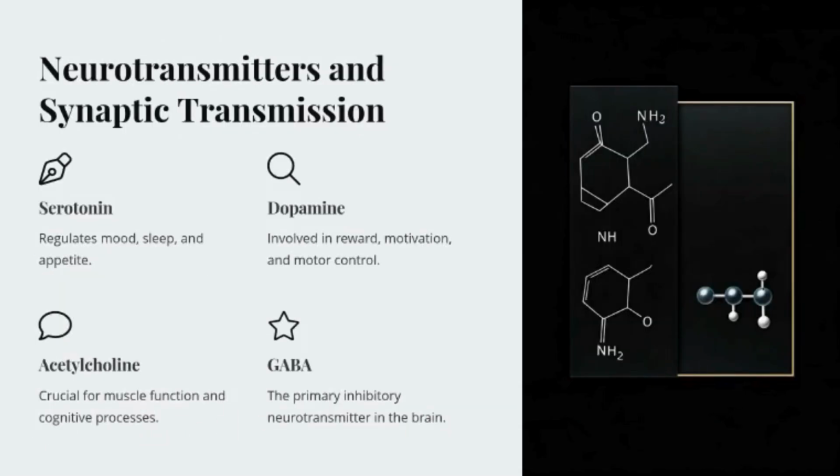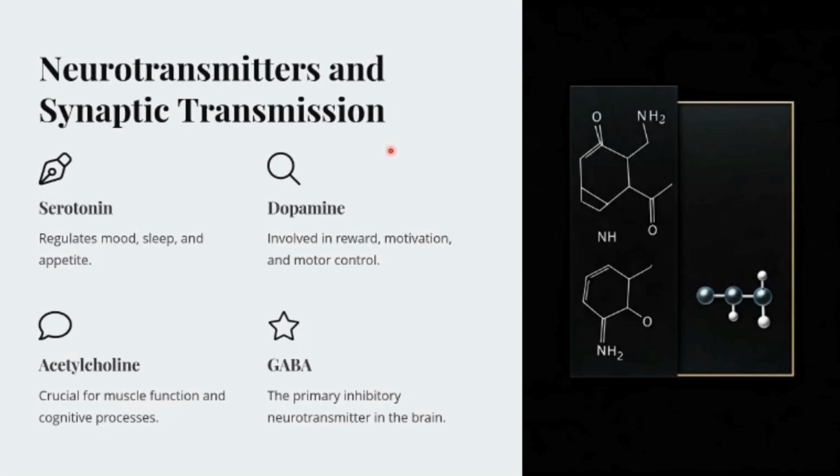Very important now, neurotransmitters and synaptic transmission. This is all about the neuromuscular junction. The neurotransmitters play a critical role in communication within the nervous system. These are chemical messengers which are released by the neurons to transmit the signals across synapses. There is a presynaptic membrane, a synaptic cleft, and a postsynaptic membrane. The whole is called the neuromuscular junction.